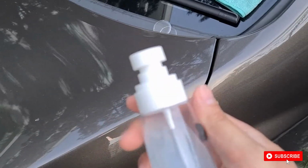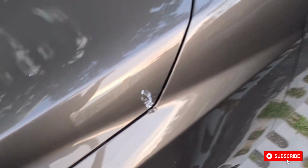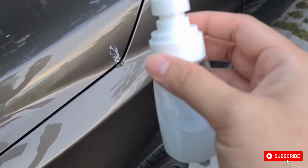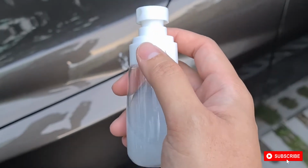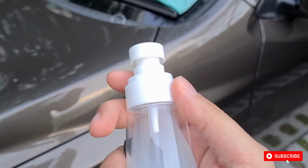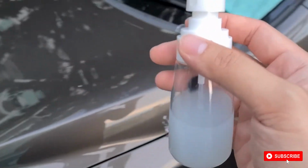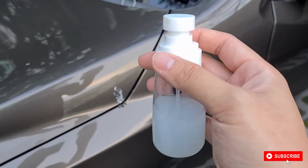With this Clean and Shine solution, all you need to do is spritz a few spritzes of this product onto the bird poop, and it will quickly dissolve it, even when it's been dry on the surface for a couple of hours. So this is really magical. I've been using quite a lot and really love this product. This is the first product I've used that helps remove bird poop so easily. So let's go ahead and try it out.